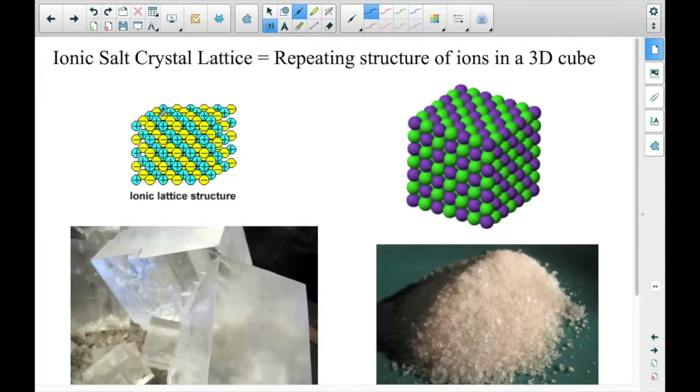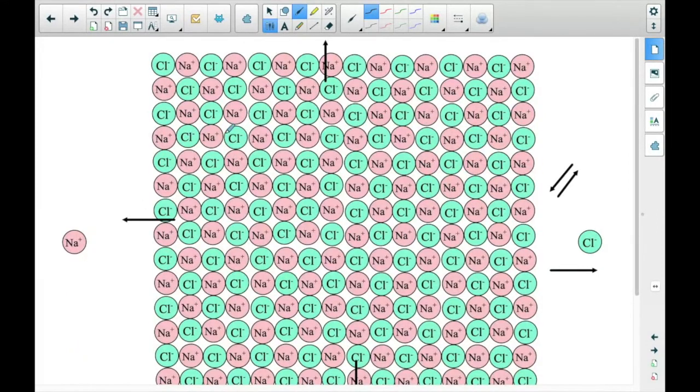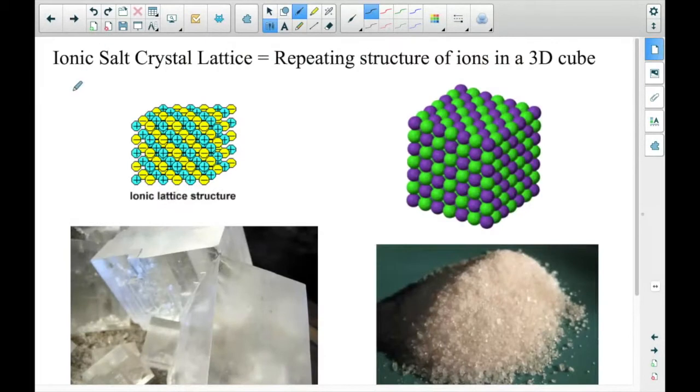And once again, here are some pictures, this repeating plus, minus, plus, minus, plus, minus. This crystal lattice here is what happens when you get salt crystals. Now, if you have a couple of bazillion of them, they might form something like that. And if you go even bigger, you can have very, very large salt crystals that are even a few inches big, that you can get and you can see. So all of this is just these repeating ions, positive stuck to negative, in 3 dimensions to get this crystal lattice.